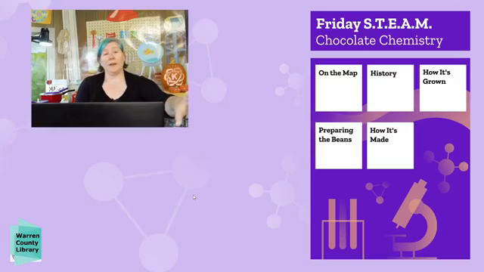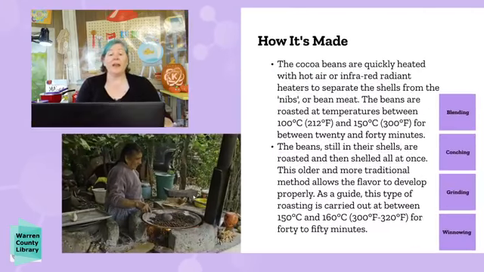So now the beans are prepared. Now they're a commodity crop that can be sold all over the world for chocolate manufacturers to use. And more goes into it. So the first thing that needs to happen is these beans need to be roasted, kind of like coffee is roasted, or nuts are often roasted. Here you can see a woman in Mexico very traditionally roasting beans.